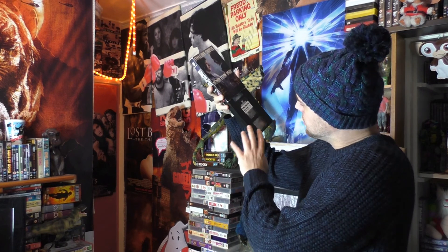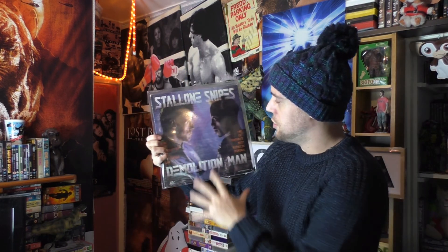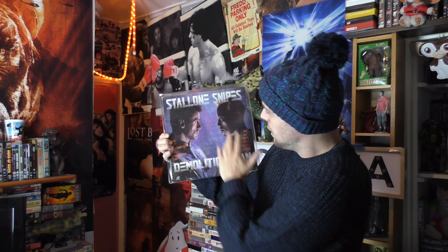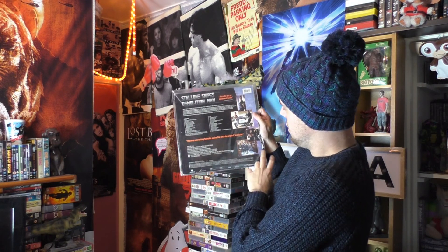The case has been rewound. Demolition Man carries those broken lines design which WWE is using quite a lot now, especially with NXT. Warner Home Video. I love that cover and one of the best versions I have is on laser disc as well. On this cover it's zoomed in a bit more so you don't get the whole bodies, but Snipes — the 'E' comes across there as well — and yeah that is absolutely awesome.